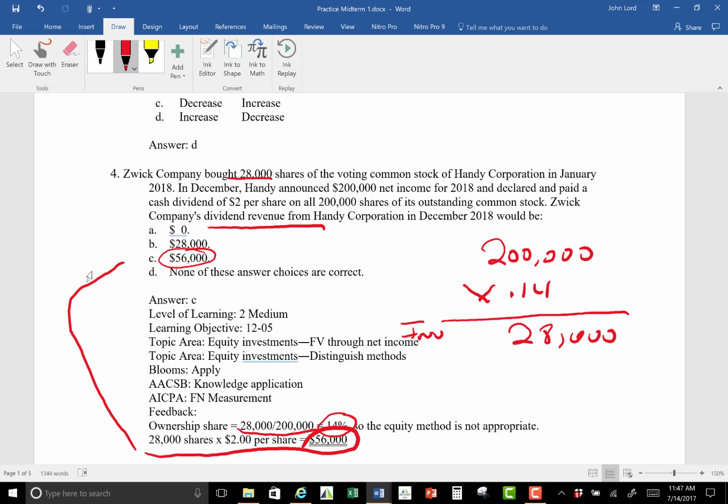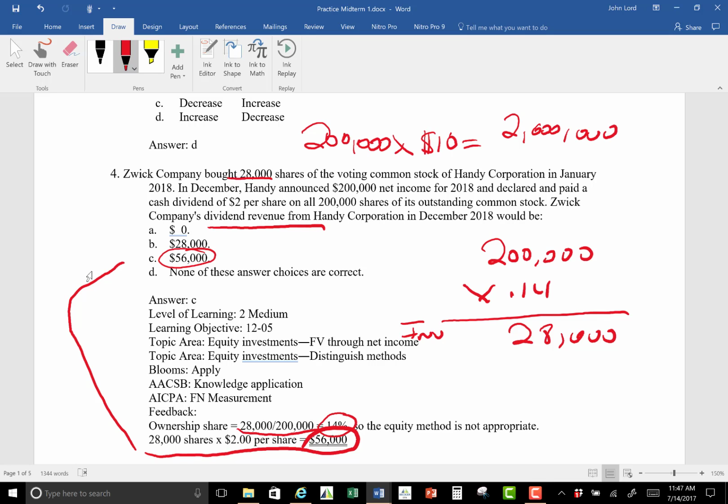No, because they didn't tell me how much they paid for this, so I can't tell you that. But if they had paid, let's say when they bought these 28,000 shares, just to make the numbers easy, let's say they paid $10 per share. So 200,000 times $10 per share, and I'm just assuming the problem would have given this to us in this example, is going to be what, $2 million for the investment?